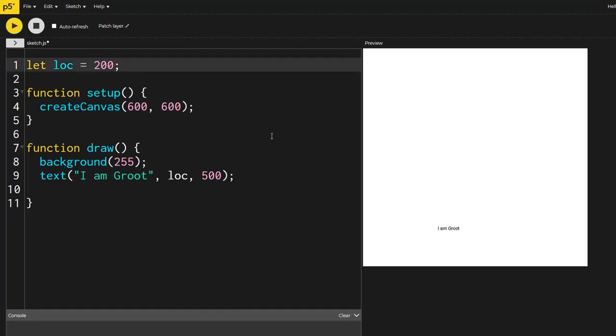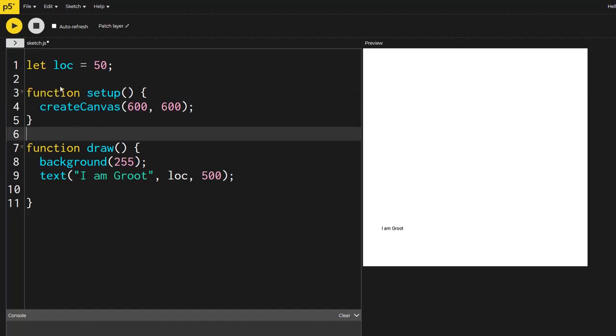Again, you're probably still thinking, well, it doesn't really help me. Now I'm just writing it up there. Yeah, exactly. So now we have to do something inside the code that's going to change it. So you have to understand how this code works now. The first thing it's going to do, it's going to run this setup, and it only does this once. So function setup only happens once, but then it goes to the next function, the draw one. And this is a loop. It happens over and over again.